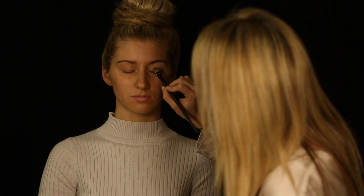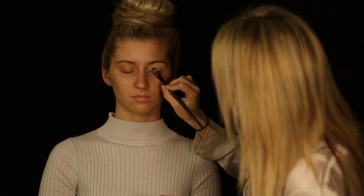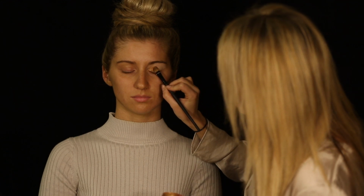Next, I'm going to take the large shadow brush from the Perfect Face, and I like to spray it with the MAC, what is this called? Prep and Prime. So I just spray the brush, and then you're going to dab it in Bronze Gold from the Perfect Face. It's a shimmer pigment. This is one of my favorite products that I used on Demi-Leigh Miss Universe. You're just going to dab it on the eye, just like that.